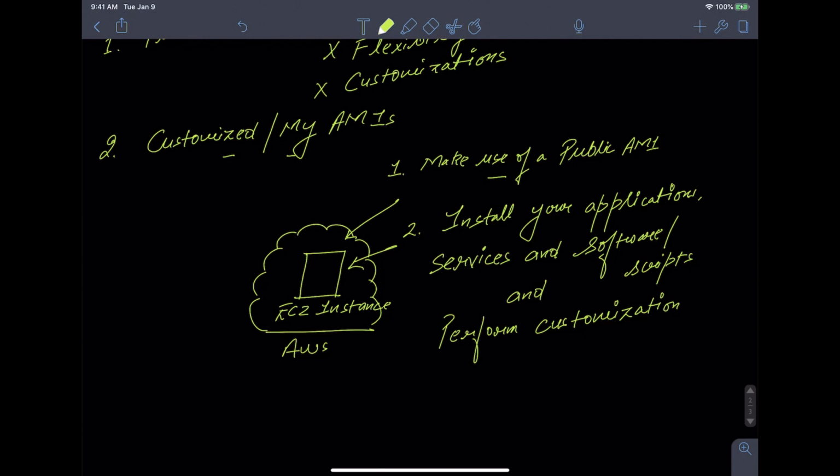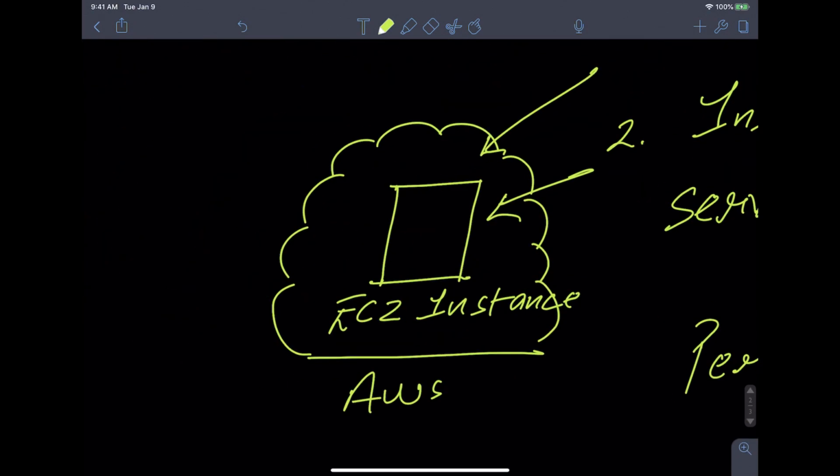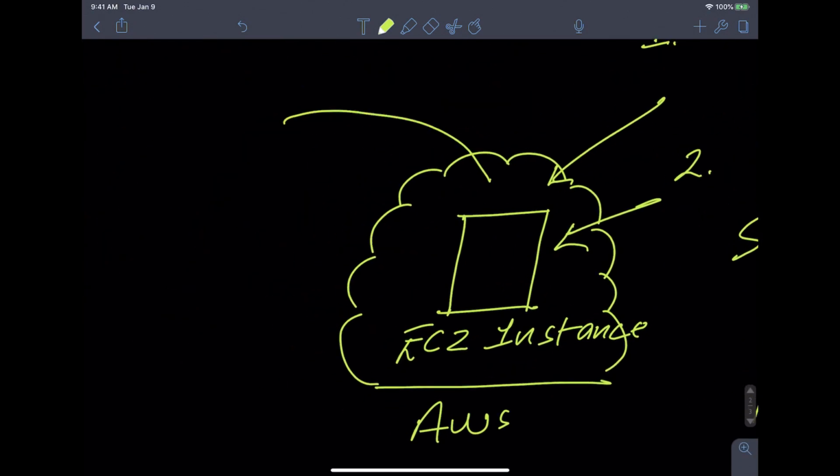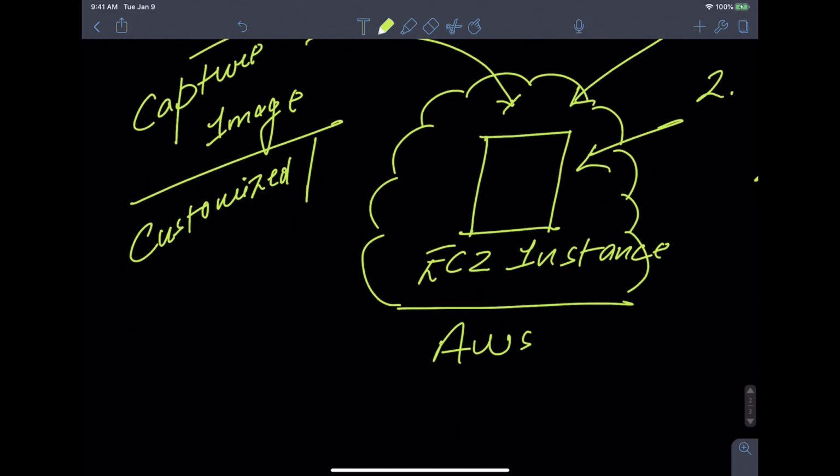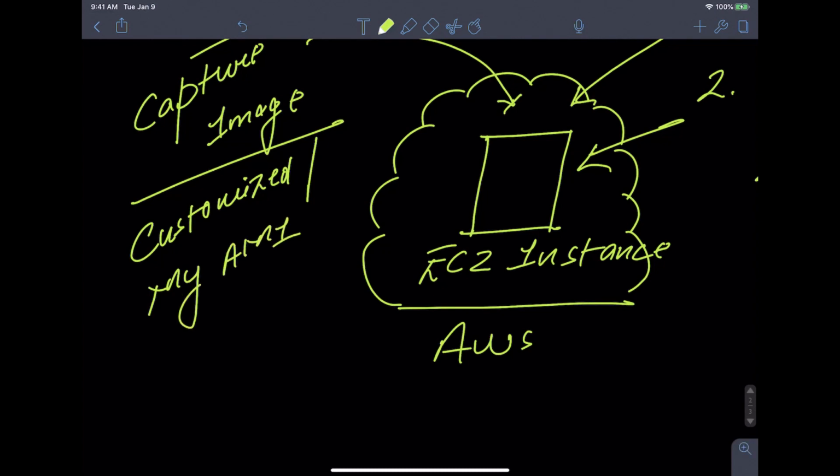Once you're done, the third step is you capture an image from it, which becomes your customized, or My AMI. This becomes your image.